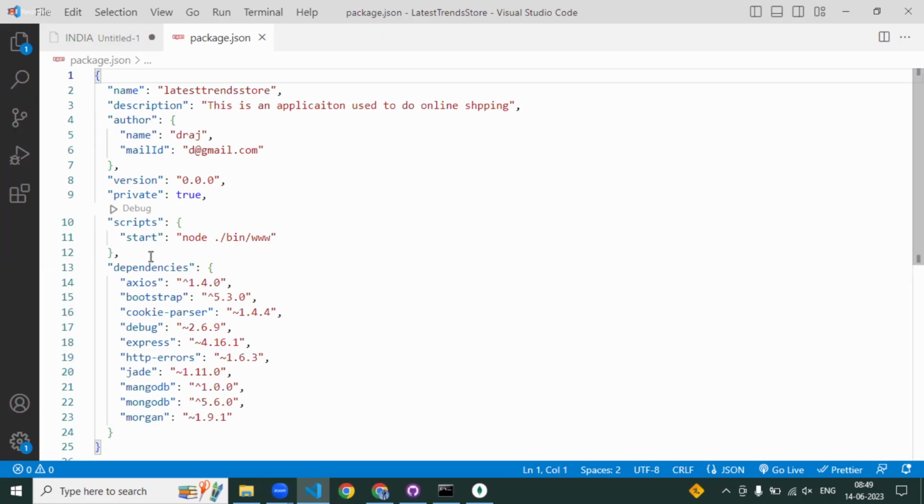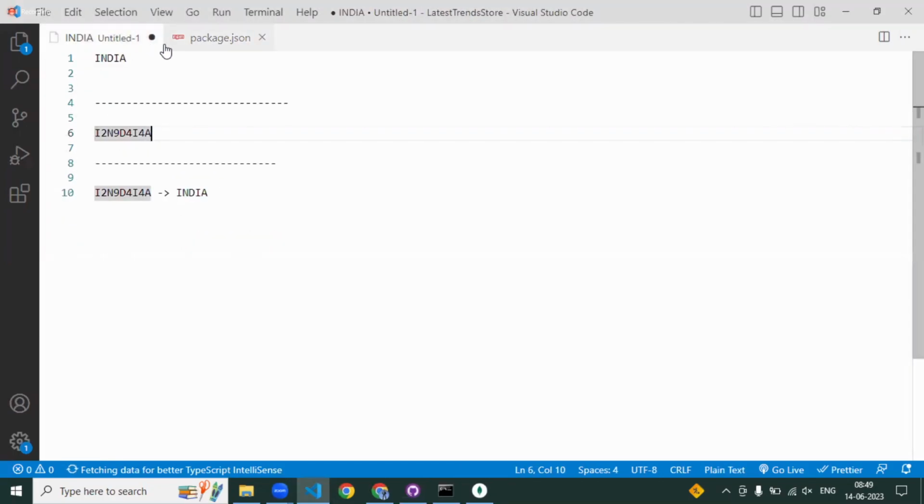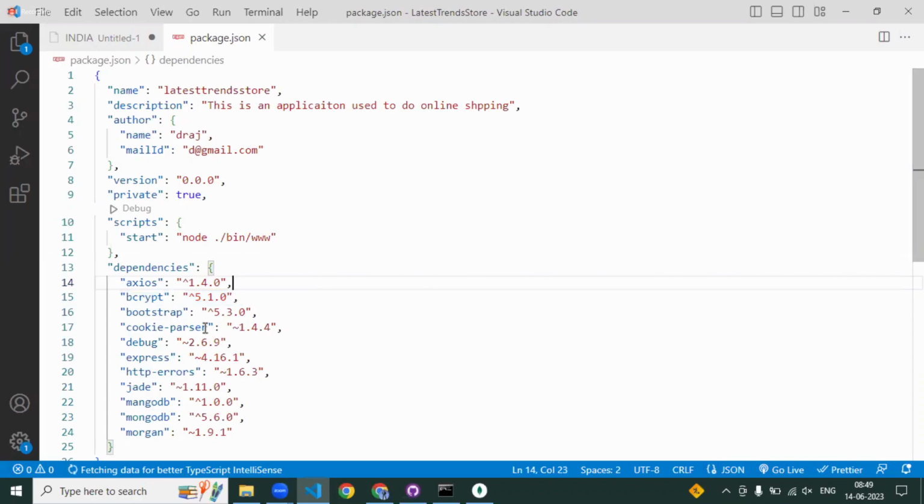If you see here, these are all the external node modules we depend on. And now this bcrypt also has to be updated. So this is how the bcrypt node module got installed. The reason we add it to the package.json is that anyone who takes our package should be able to know the list of all the node modules we depend on.